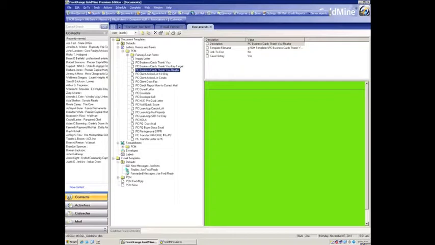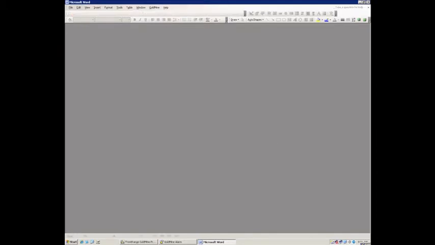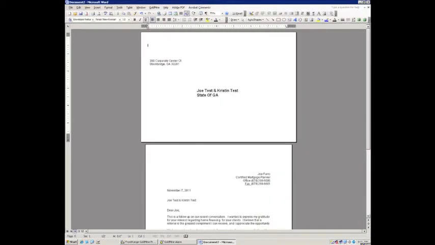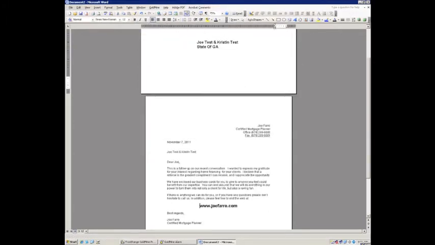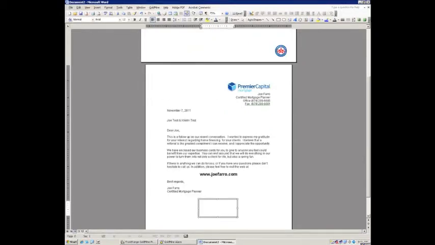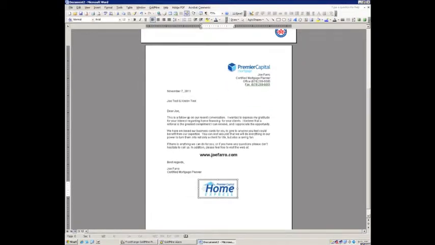I'll open up this one and just show you what it looks like. And this is one where it creates an envelope as well, typically. So I don't really have a big long address in the contact record, but you can see where it's putting in the envelope up top, and then it's putting in all your information, and following up on the recent conversation.